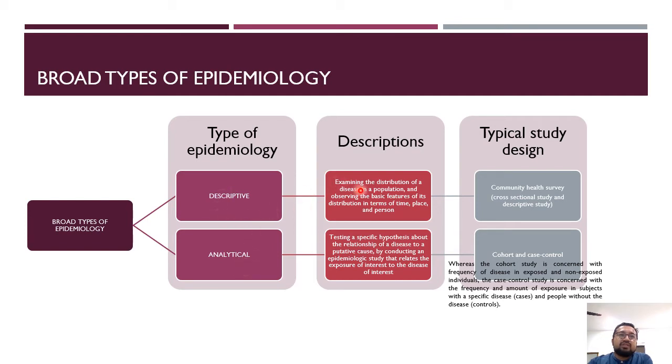So the descriptive epidemiology is examining the distribution of a disease in a population and observing the basic features of its distribution in terms of time, place, and person. Typical study design, like a community health survey lah, type of study, cross-section, and descriptive study. Descriptive ni daripada perkataan describe, maknanya kita nak menerangkan lah, to describe about the distribution of a disease in a population.